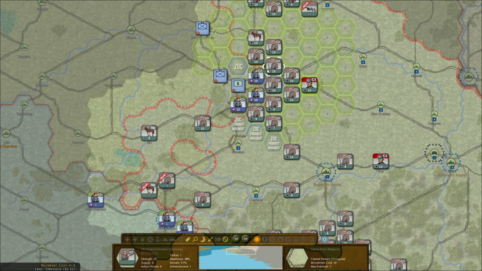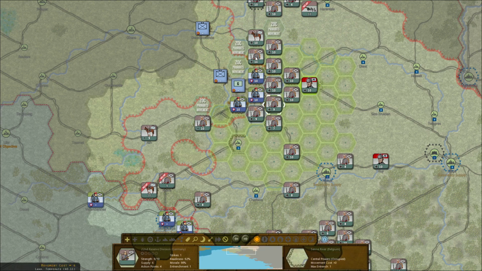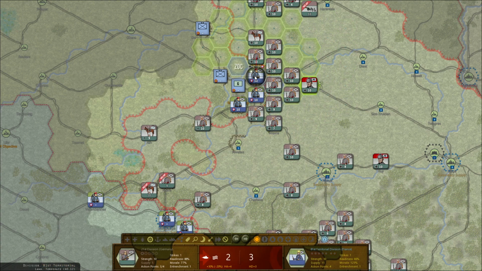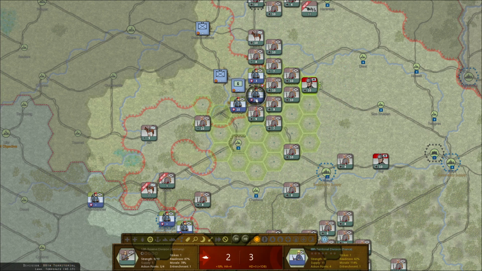Okay, let's get back to playing this. Okay, we want to kill these 2 French units here. We want to kill all the French units, but okay, I think we're going to hit here. And then we're going to hit here. Okay, this has worked very well. So, it's going to be easier.